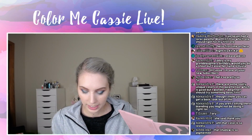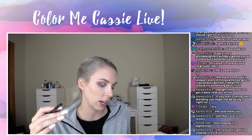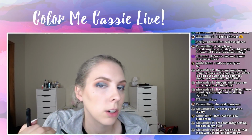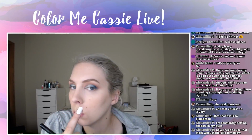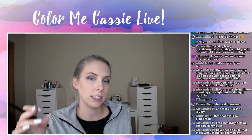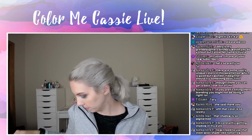It is very, very pigmented, but you definitely need to be careful with this shadow. It's loose. It's not like it's going to stick together while you're patting it on your eye. It definitely falls on your under eye. I don't know if you guys can see that, but I have a lot of blue on my under eyes right now. So with this palette, I would definitely recommend doing your eyeshadow first and then doing the rest of your face makeup, because that's just going to work a whole lot better. Okay.